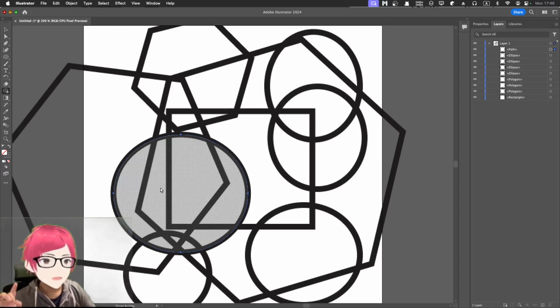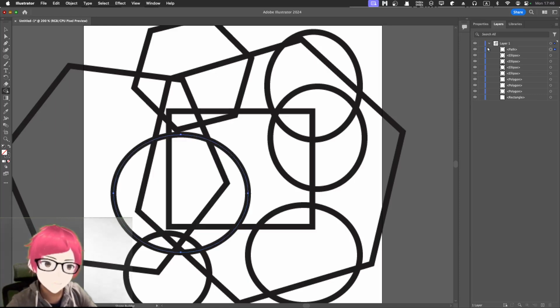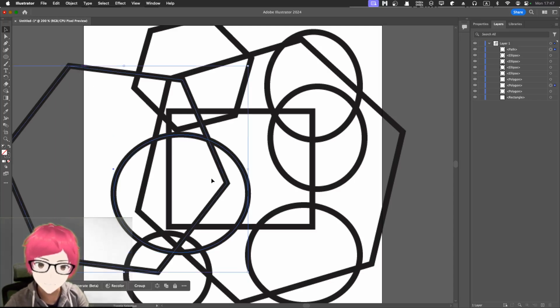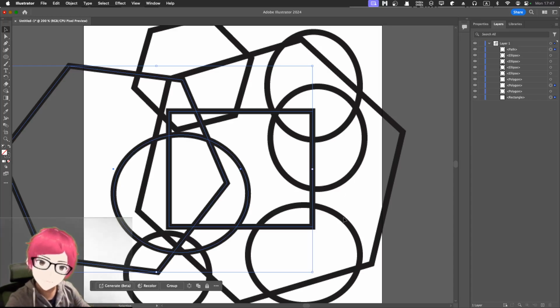Okay, so I got a lot of messy shapes. All of that is just inside of this Layer 1. Okay, and we got a different shape, but we haven't selected all these shapes yet. We just selected this shape. So if you go back to the Selection tool, you just select this one. But what about this one? You want to select this one, you want to select this one. Okay, you have to select things in order for the Shape Builder to work.